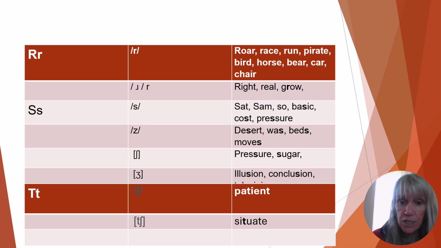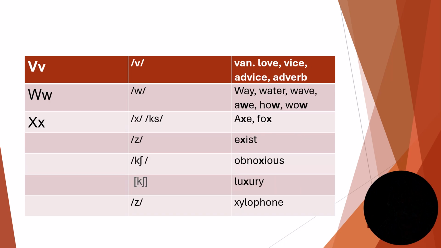It can make a situate sound, and it should also be here, and I don't know why I'm missing it. This is the basic t sound, as in tent, t. It must be underneath here, so forgive me. It can also make a t sound, though it's not included on this chart for some reason.